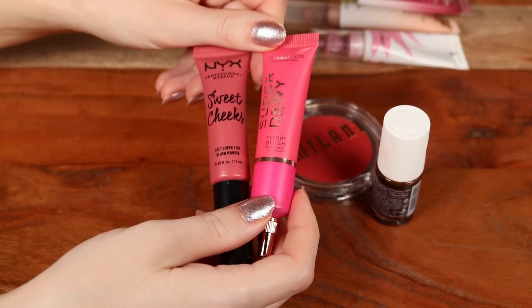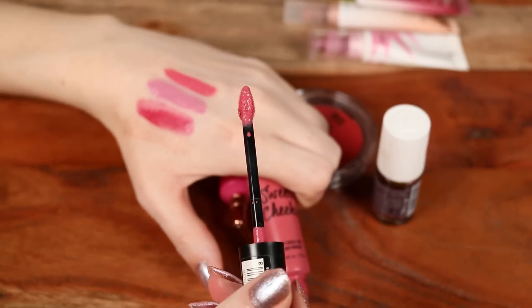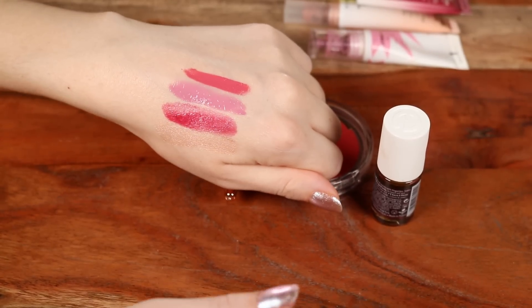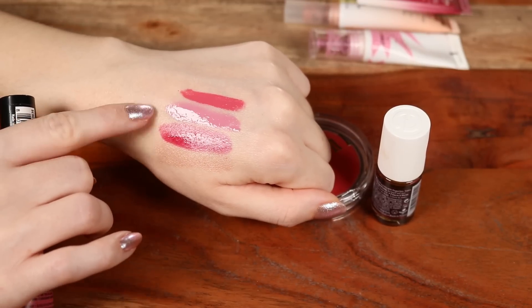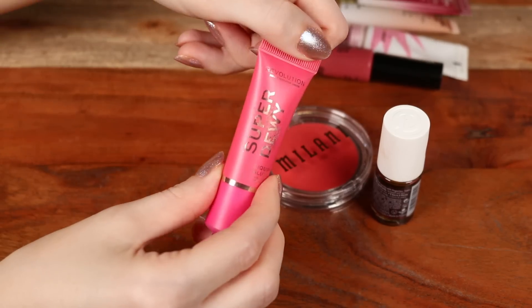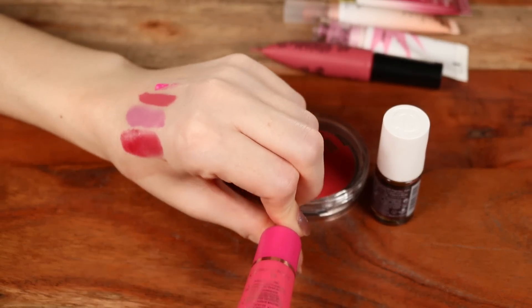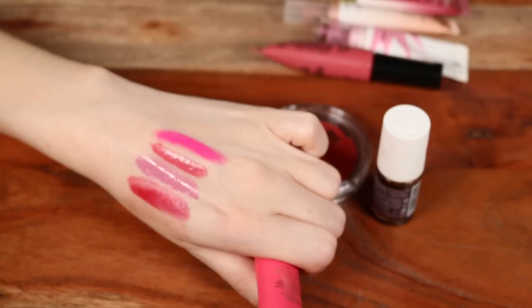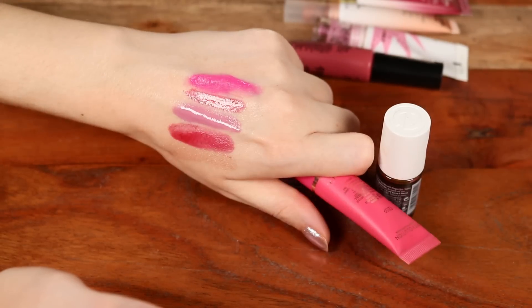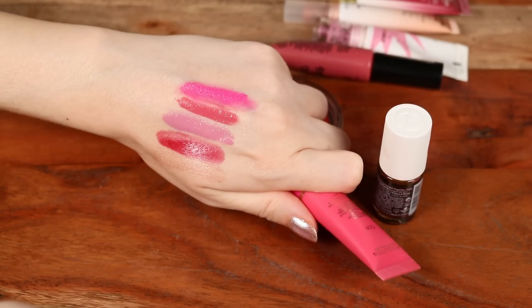If you're concerned about longevity, I'd direct you toward these two: the NYX Sweet Cheeks in shade Baby Doll or the Makeup Revolution Super Dewy. The Sweet Cheeks has a liquid lipstick-style applicator that I actually like. The color is gorgeous, but it's not as user-friendly as the more liquidy blushes — you have to work a bit quicker. The Makeup Revolution one in shade You Had Me at First Blush is an incredibly bright pink. I've also used it on my lips. It dries down looking pretty matte on the skin, despite being called "super dewy."